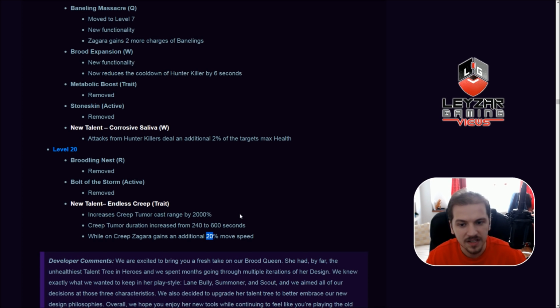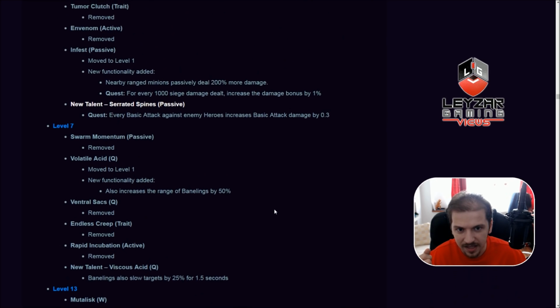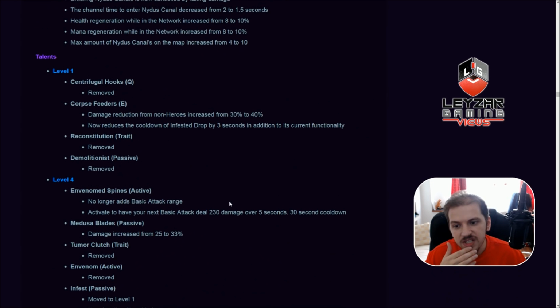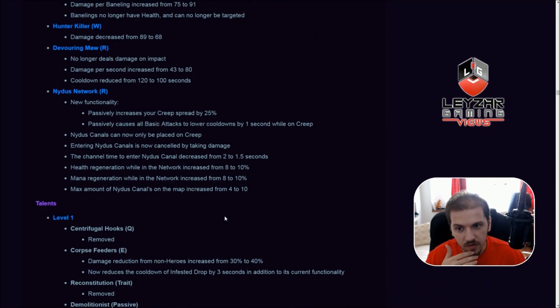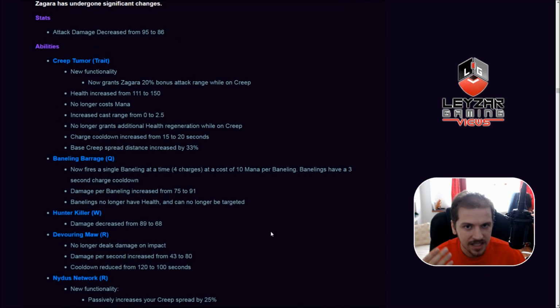Okay, I think stutter stepping is gonna be a big deal with Zagara, especially with that specific talent that will give us, yes, this one, serrated spines. Okay, and you're gonna be able to stack. I still think she's pretty much a big lane bully for the most part, and I think these changes help her a lot in the upcoming meta.